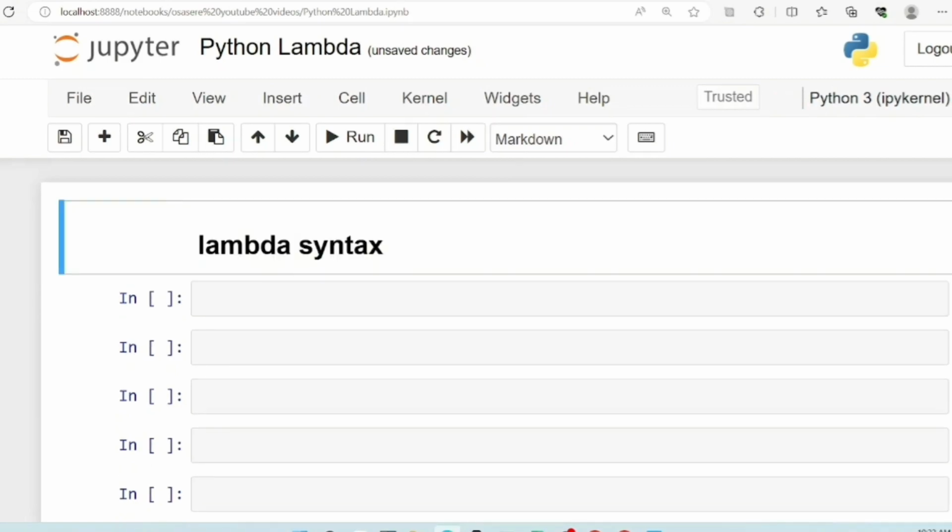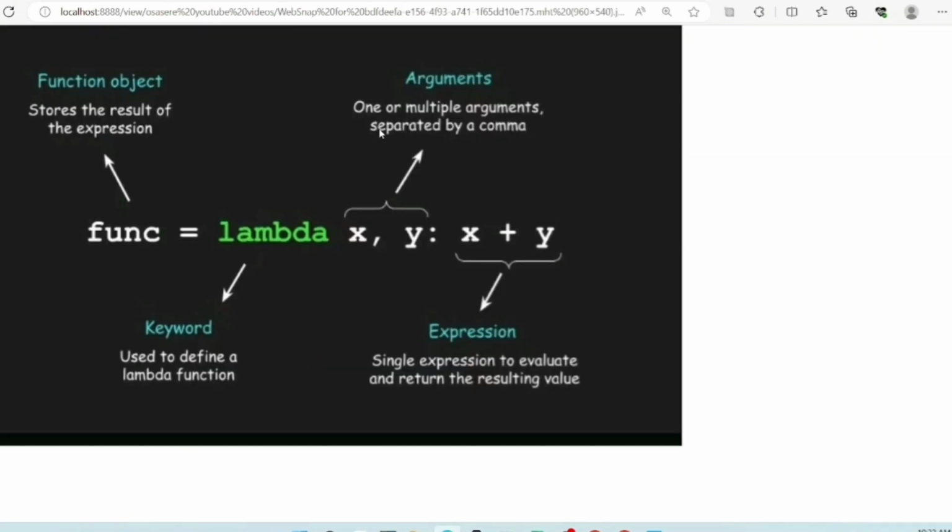So let's say an image that shows us the syntax of this lambda function. First of all, to define your lambda function, I'm going to give it the name of the lambda function. Then we're going to equate it to the keyword lambda, just as you use def to define your normal function in Python.